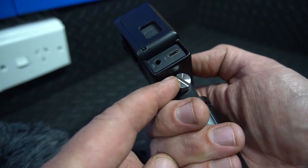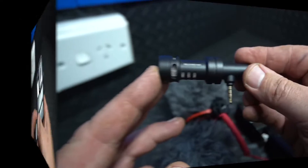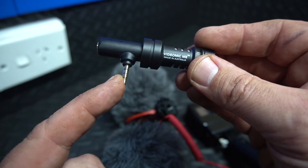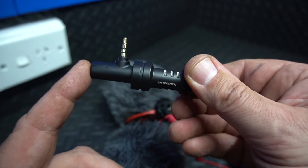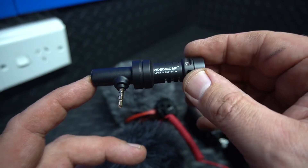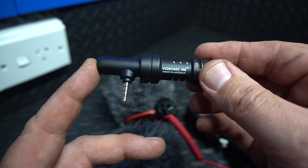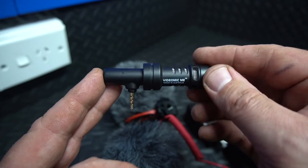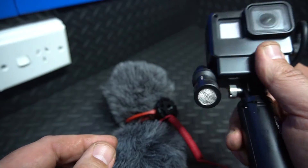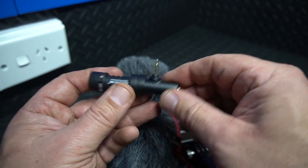Even though this seemed like a great idea in theory, in practice it does not actually work. This video is not bagging out this microphone because I'm sure it will work great for its intended purpose plugged into a mobile phone, and I have seen some really good reviews about it. However, it is not usable for the GoPro. Lesson learned - maybe I should have done a little bit more research, and hopefully this little video will help someone out and save someone the heartache of ordering one of these microphones thinking it's got the right plug and it should work, but there's no sound.